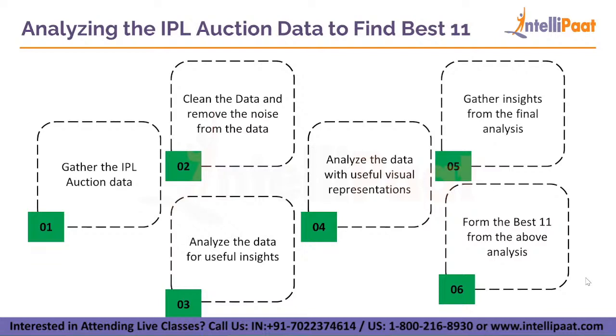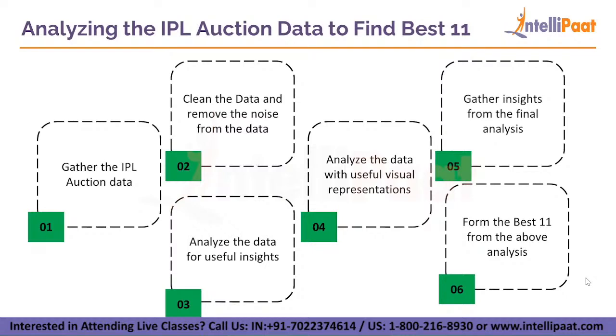Those values. And after we have gathered all these data points, we have cleaned the data and removed the noise. For example, since we are not going to be analyzing the uncapped players because there is not enough information on those players about the statistics related to the game, we have decided to remove them from the data for now. And that is basically how we have reduced the noise from the data. And any null values or redundant values, we have also reduced them to either zero or we have completely removed them from the data set.